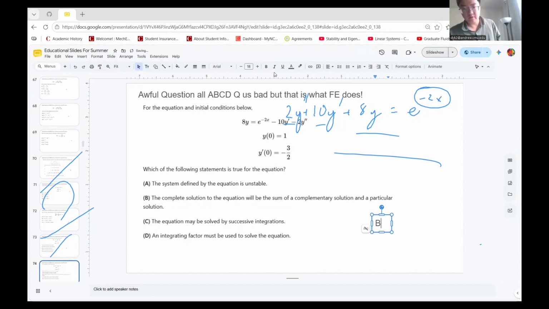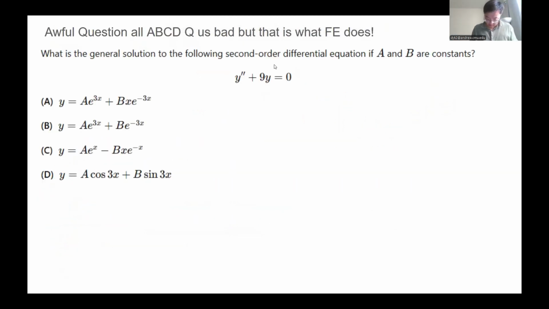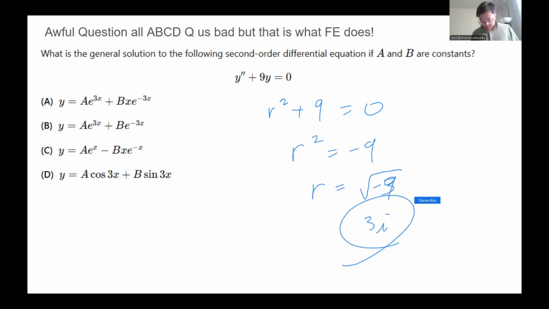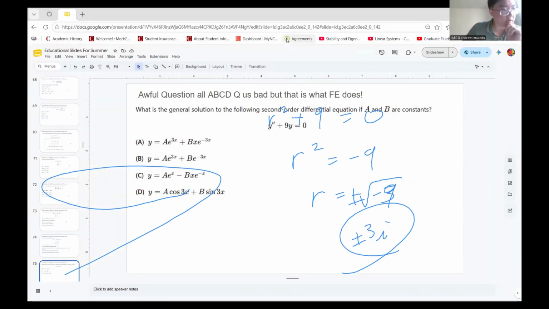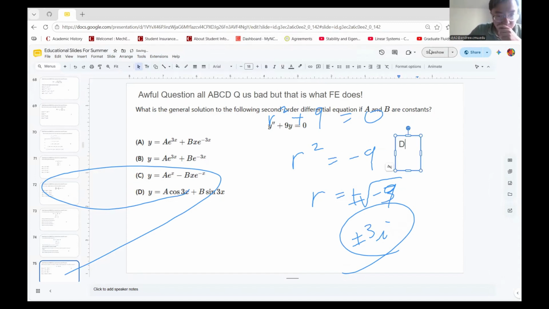Okay, these questions are not that bad. All right, y double prime. It's obviously going to be this one, probably. But I will double check real quick. Okay, r squared plus 9r, no, just r squared plus 9 equals 0. So r squared equals negative 9, r equals square root of negative 9, so 3i basically, plus or minus. So yeah, clearly that's the answer for that one. That's a simple question. Now I'm suspicious. Usually, I mean, yeah, whatever, they're probably correct.